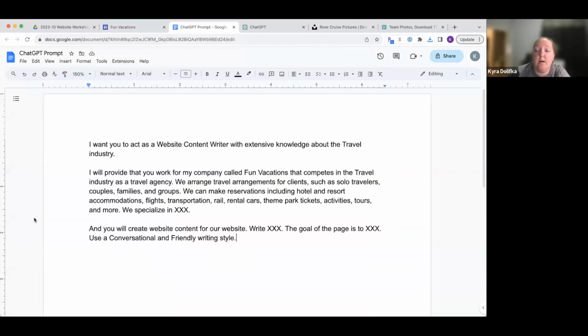When you are working with ChatGPT, and I have a training on this for social media that I can share with you guys too at the end, you should first start with what ChatGPT is. Who are they, right? And then the second paragraph or the second section should be, who are we? What am I? And then the third part would be, what should it do?